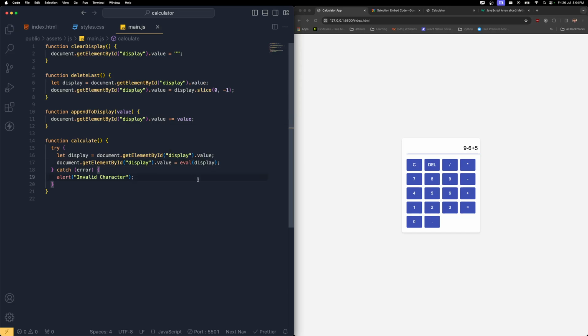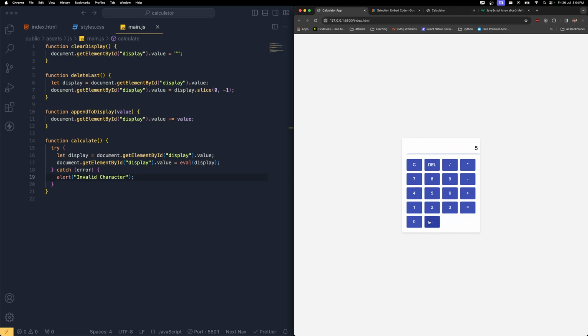All right, so save these changes. Now if I click this, you can see it's evaluating it. Now 6 into 3 we are getting 18, minus 5 we are getting 13, plus 6 is 19, and divided by 3, see, we are getting the values. So it's giving you all the calculations however they need to be done.